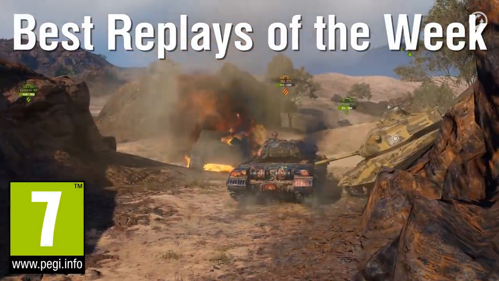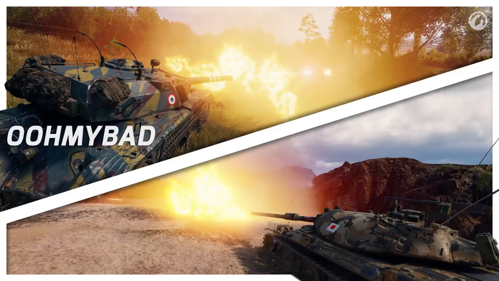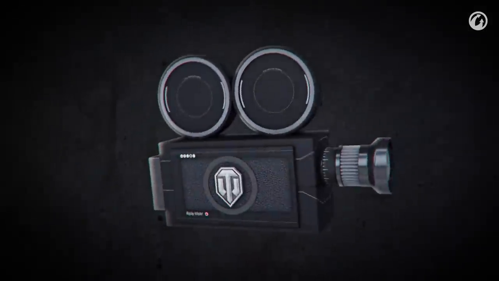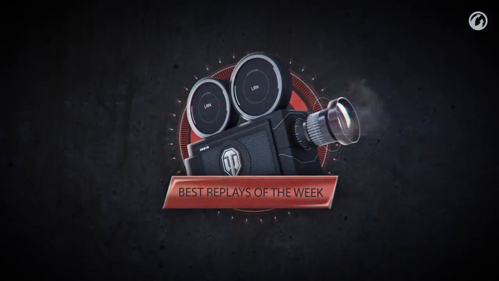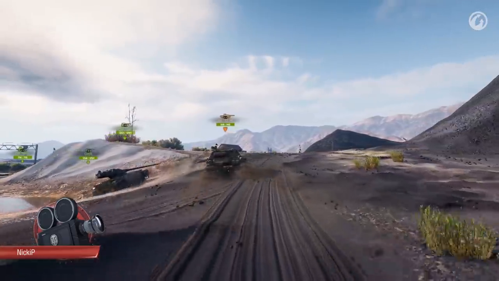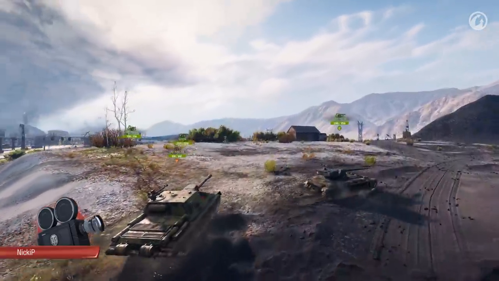In this episode we have a Fast and Furious Scout versus a Samurai's Last Stand. Roll out! Let's warm up our joints with Nikki P in the SU-122-44.